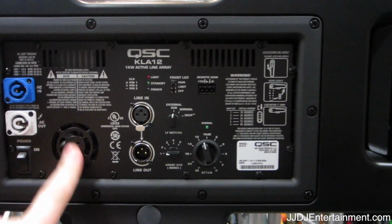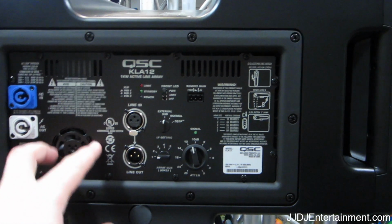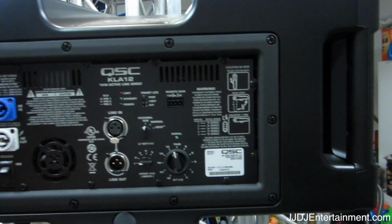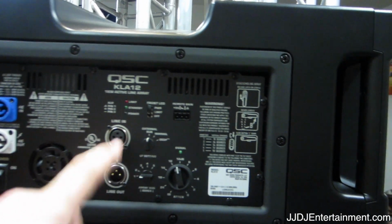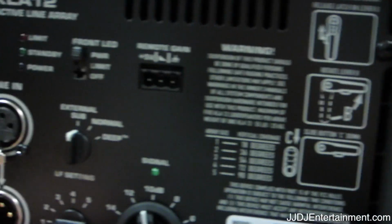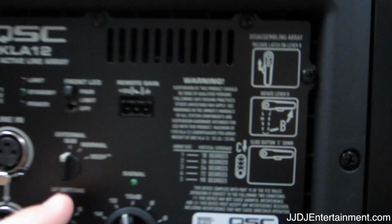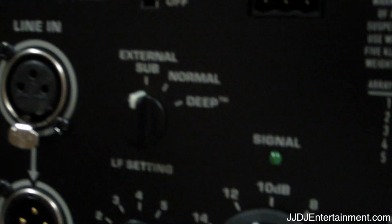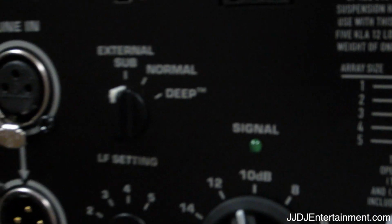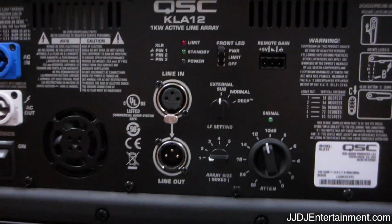I also like the fact that QSC does have the built-in fans. That is definitely nice because I know there's some speakers that, especially at outdoor events on hot days, overheat. It's nice to have that extra fan pulling or pushing the air out. You also have your XLR in, XLR out. Just like the K series, the K12s and K10s, you have the typical LED on the front: power, limit, off, whatever. You also have the setting for an external mode, a normal, or a deep mode. Again, very impressed with the amount of low frequency that you get versus the VRX series.